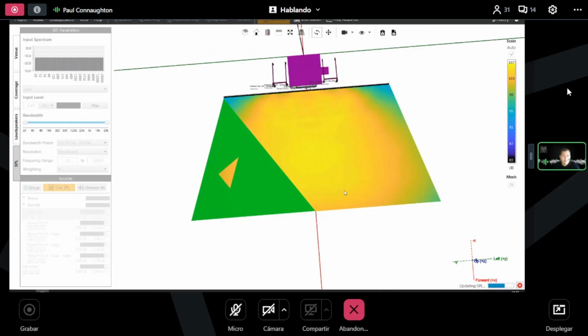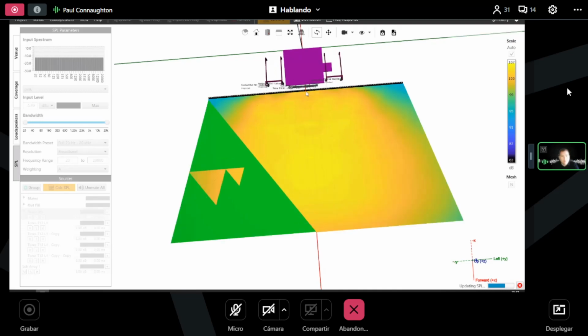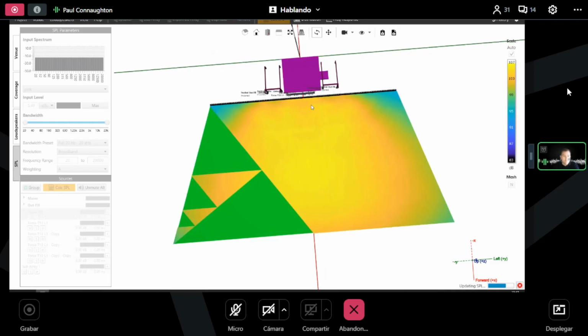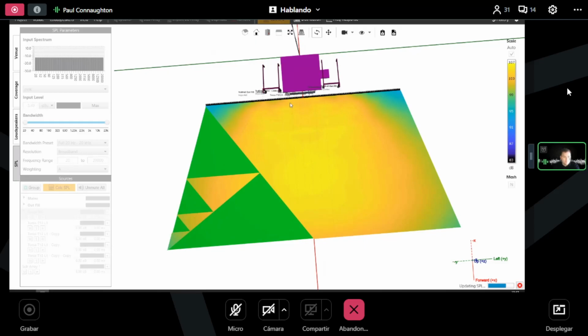While we're waiting for this to render, I can mention a few little things as well, just tools based on what we're doing here with frequency response and subwoofers and front fill and all of that. So in future releases, we are going to be containing alignment tools, tools that essentially help ensure the system is tightly aligned between sources. So there will be the ability for a tool to know, for instance, time values based on where sources are in space.